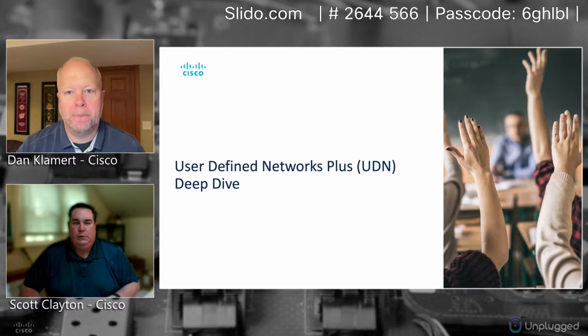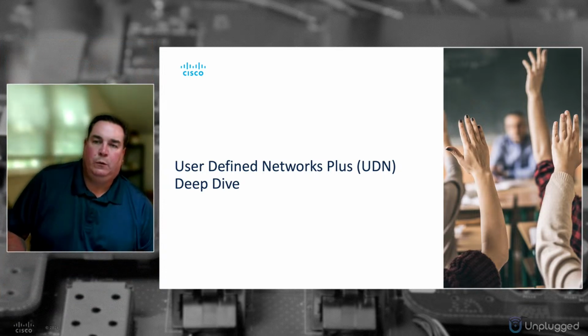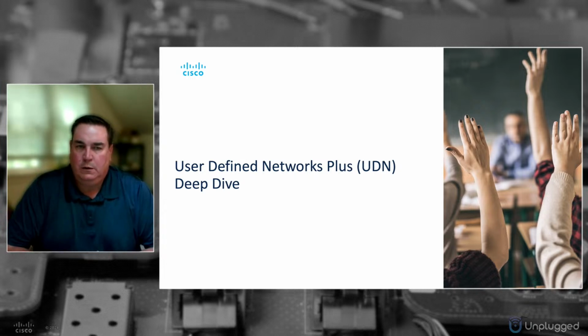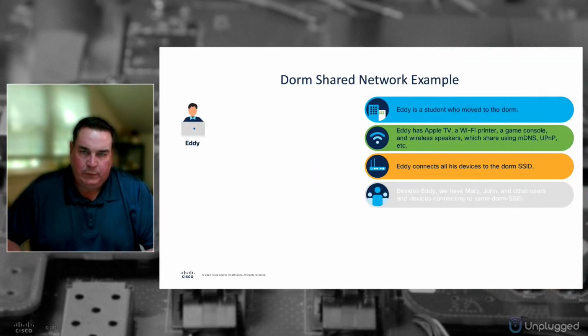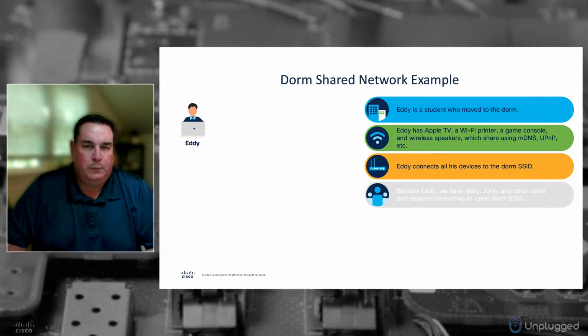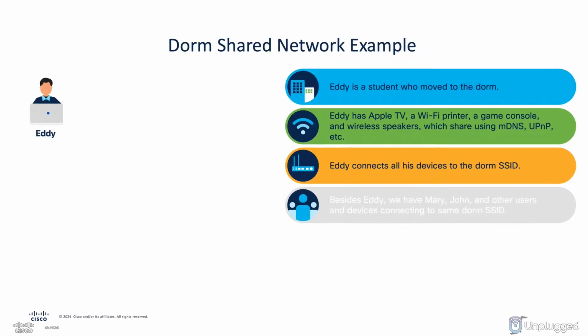All right, so let's talk about UDN Plus as part of this. If you are somewhat familiar with the history of UDN, you'll probably notice that we're using Plus now. The solution has changed a bit, and I'll talk about how as we go through this. So here's our example. Again, I'm going to use a dorm shared network example, but it does not have to be a dorm. It could be really anything.